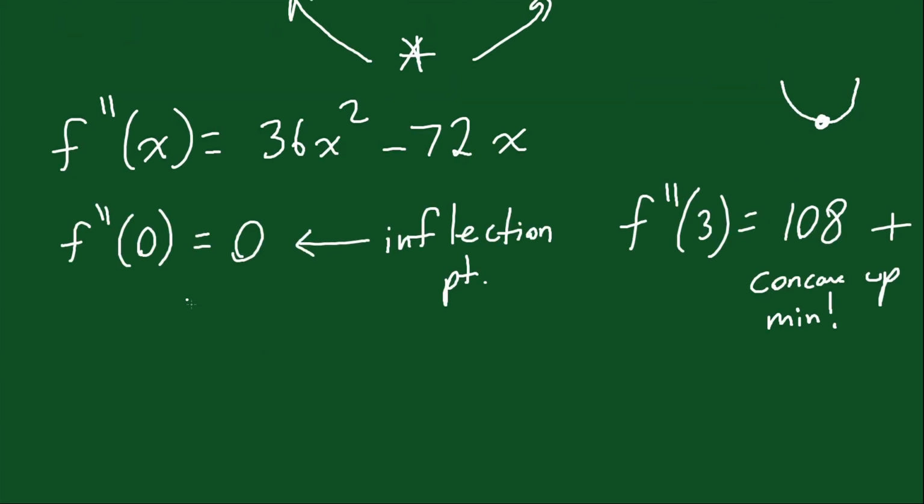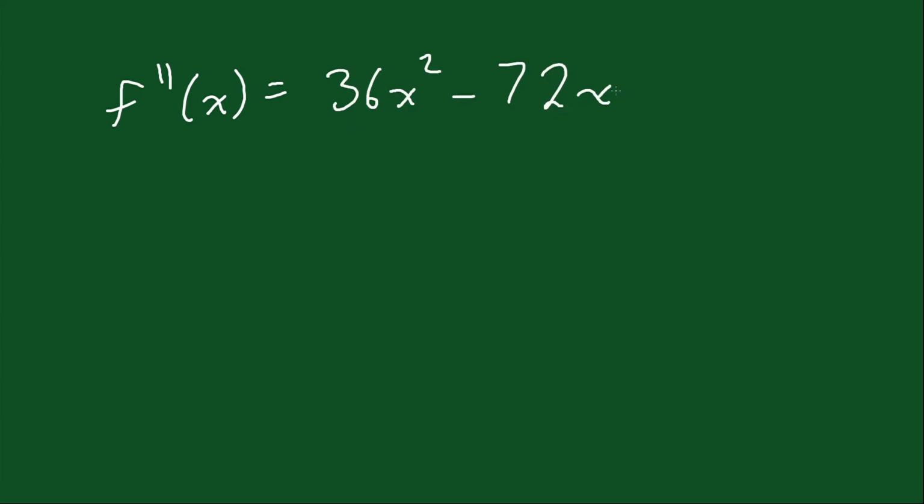The other thing we could do is look for other inflection points, if there are any. Remember, inflection points occur when the double derivative is 0. We know one value of x where the double derivative is 0, when x is 0, but we haven't checked all of them. There might be other values of x that give us a double derivative of 0 as well. The double derivative, as we've said already, is 36x squared minus 72x. If we set that to 0, we expect to get at least one answer, 0, because we already know about that inflection point. But there could also be another inflection point.